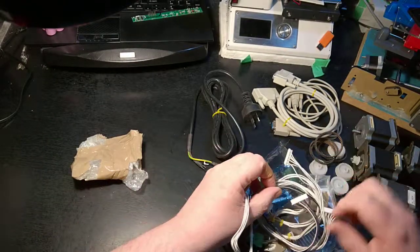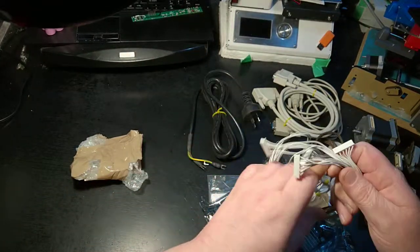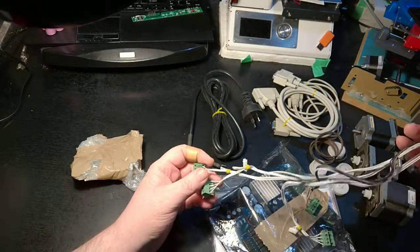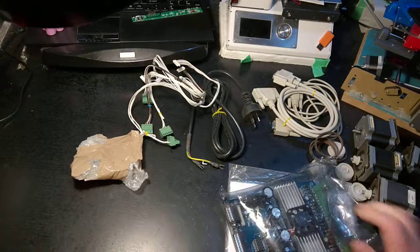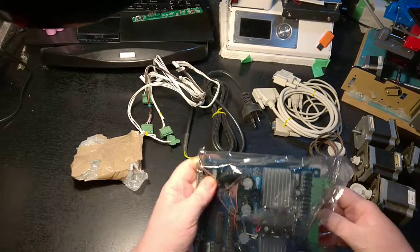Oh, well that's cool. So we've got the wiring for the steppers. They go into the board. Okay, cool. Let's have a look at the board. So at this stage I don't know much about the board.